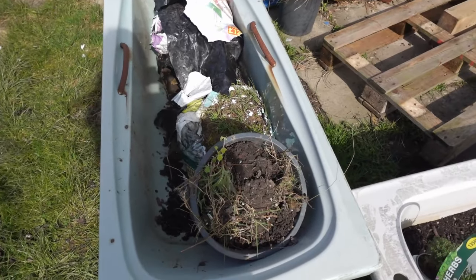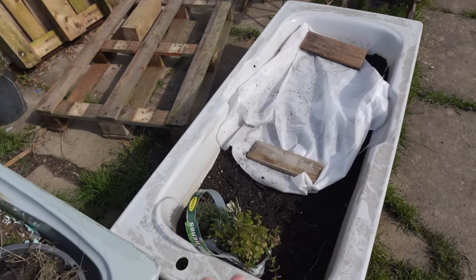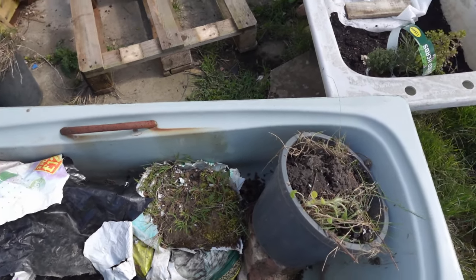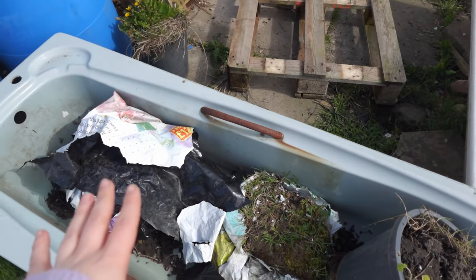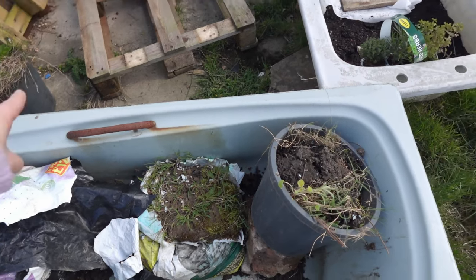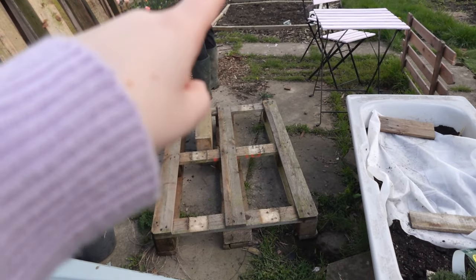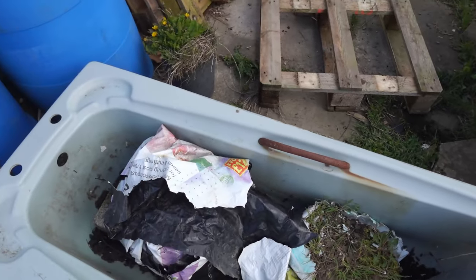So this is the bathtub I'm on about. Obviously you can see we've done the carrot tub, and we're just going to do the exact same. I think I need to drill some holes, although this has got some holes just from being broken. We'll lift these bags out. Sam just put them in there to weigh the bathtub down while we weren't here. We'll fill it with some compost, and I've got some ready planted herbs there. I've got some cuttings at home, and we've obviously got the ones in the greenhouse that should hopefully germinate at some point and I can put in. So yeah, let's get that sorted.